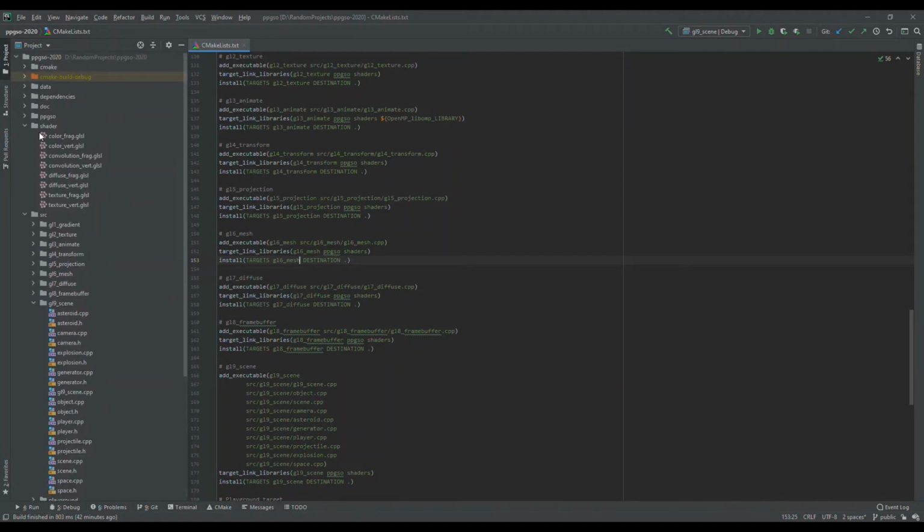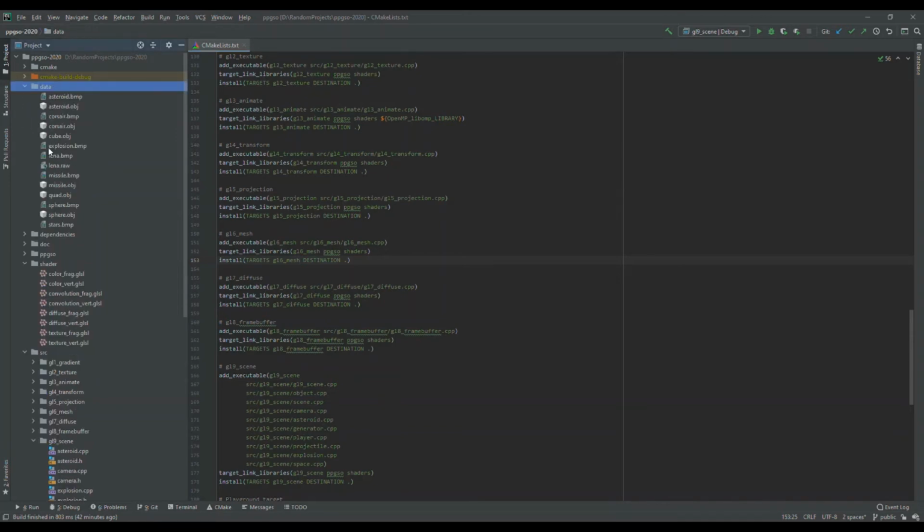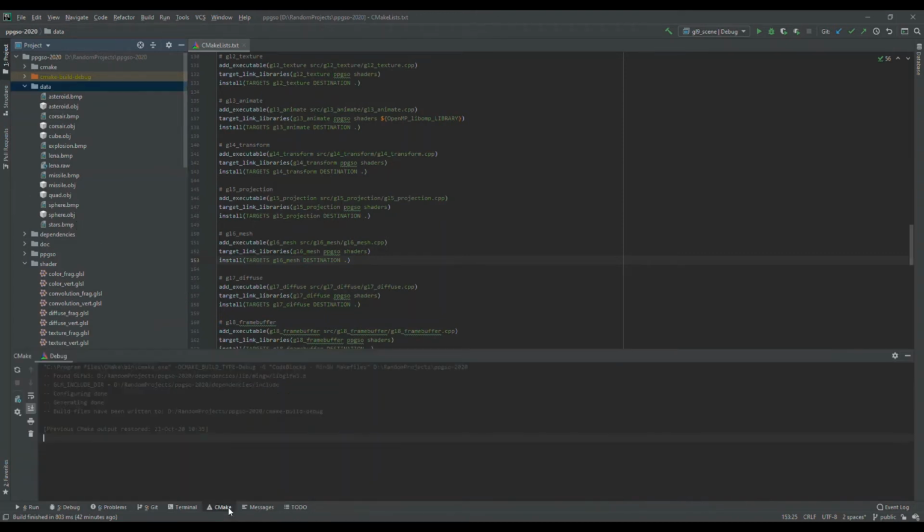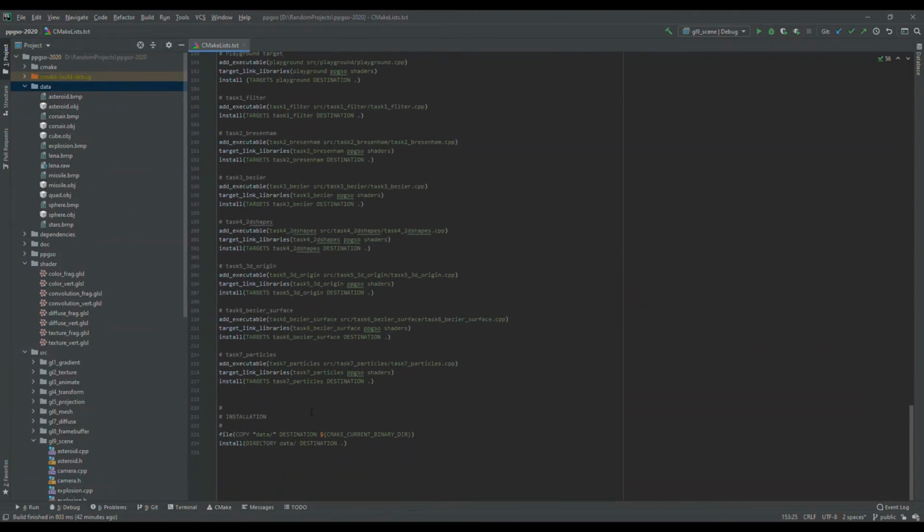What is also important, if you download your object and just put it in your data, which is fine, you have to run the CMake again, because it will not be copied to the working directory on its own, but the last two lines of the CMake will do that for you.